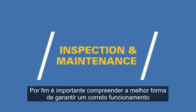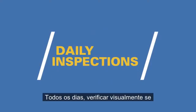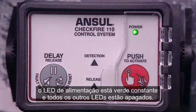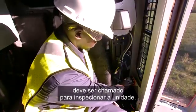Lastly, it's important to understand how best to ensure the optimum functionality of the CheckFire 110 detection and actuation system. Inspect and maintain the system as follows. Every day, visually verify that the power LED is a steady green, and that all other LEDs are off. Any that are on or pulsing indicates a problem, and an authorized ANSUL distributor should be called to inspect the unit.